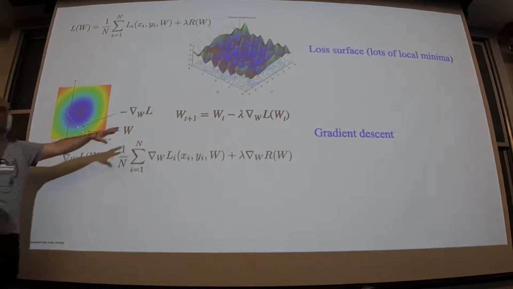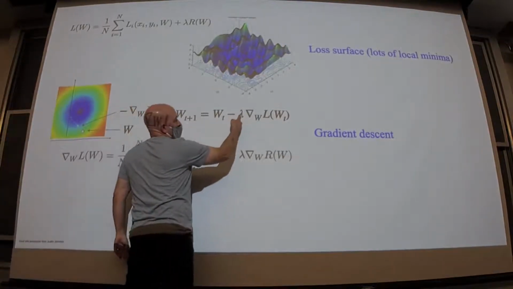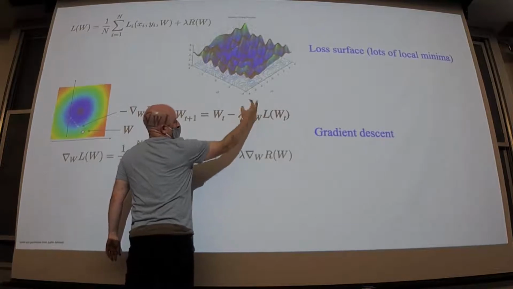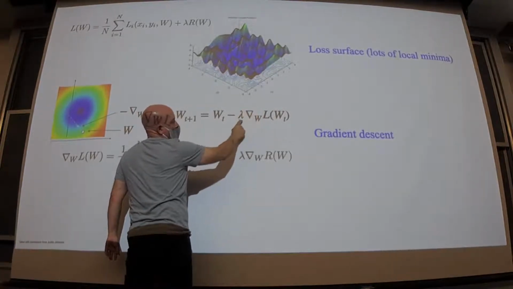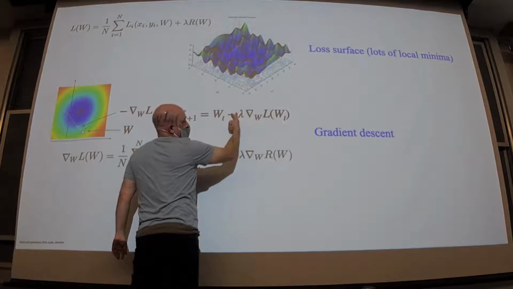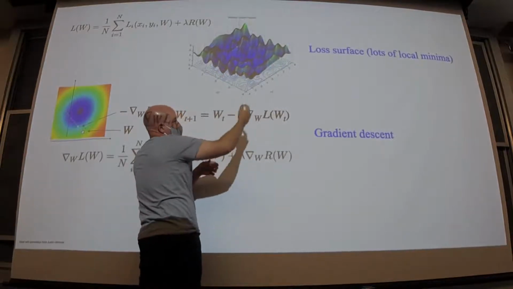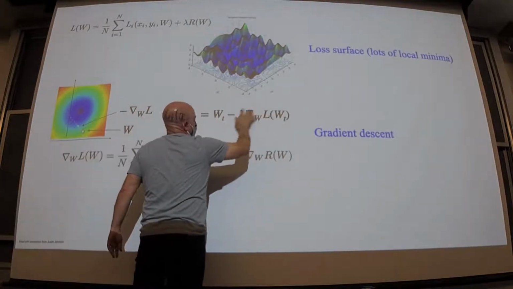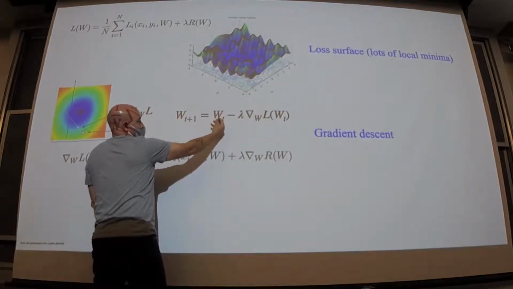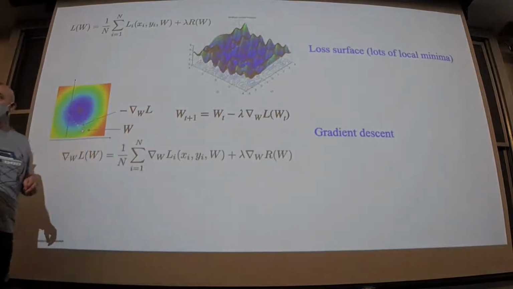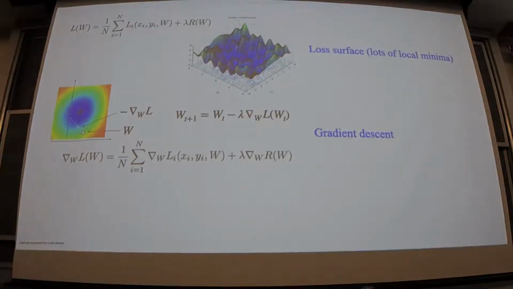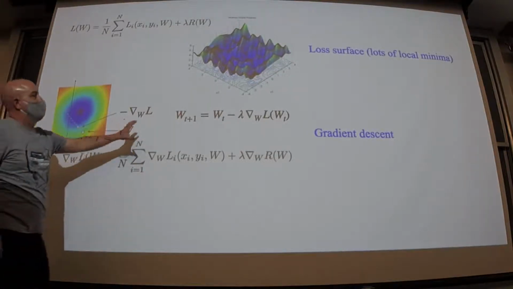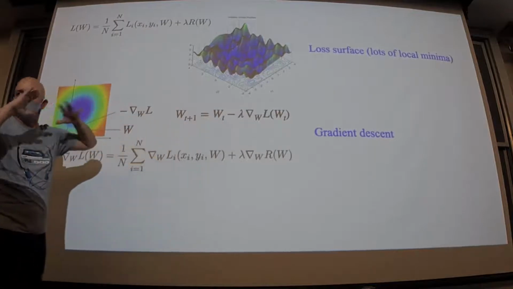This means that we update the weights by walking. We think of our learning rate as a positive parameter. This is our gradient, and the negative sign is the opposite direction of the gradient. We update the weights by just subtracting this from our current values of the weights to get the next set of values of the weights. And we just do this over and over and over again until we hopefully converge to something. There's a lot of work that goes into getting this to work right, but in general, this is the basic setup.